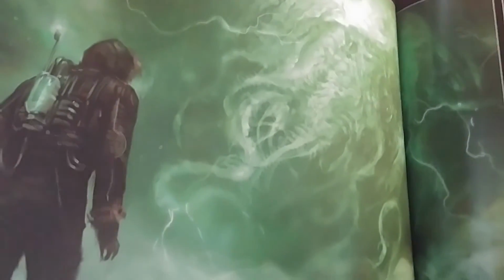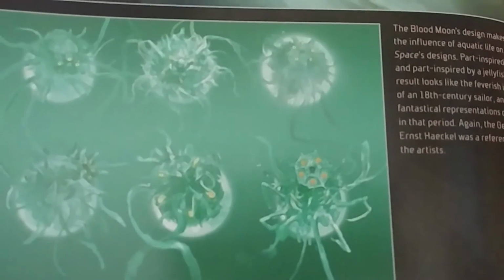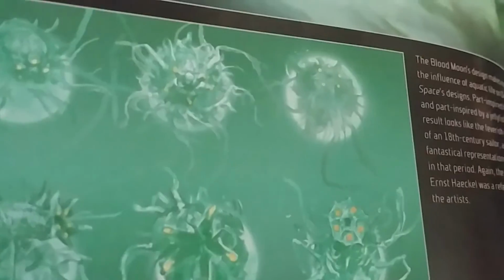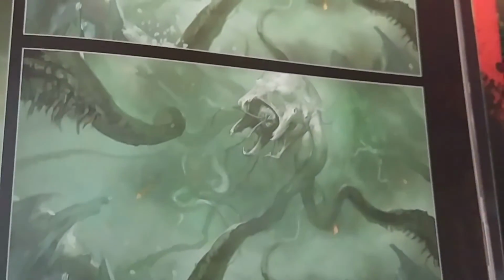Oh yeah, we got some Cthulhu stuff coming out of space. Come on, focus. I don't know what this is, but it reminds me of the Matrix for some reason. Yeah, we got Cthulhu coming down.